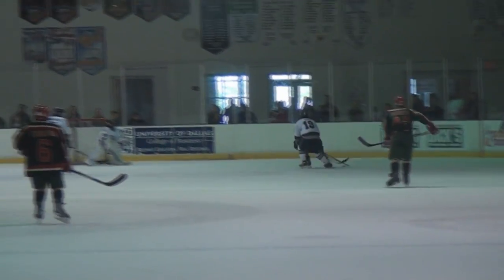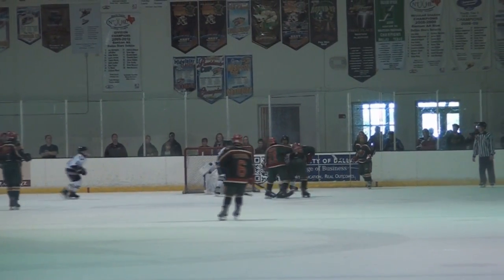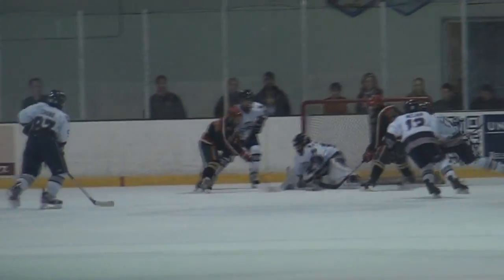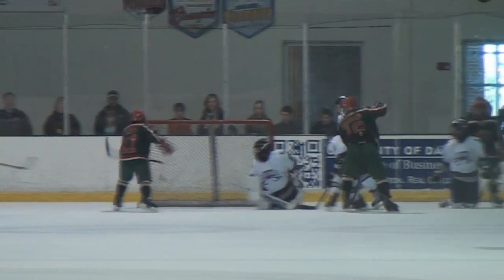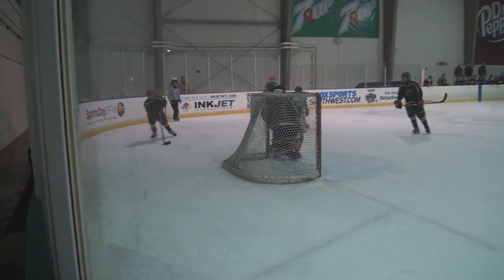Here you see a scramble there, and the puck just barely misses, goes wide. Edwards trying to defend there. Puck sitting out, and shot was deflected. You have a chance there. Joey gets his pad on it. You have a scramble over here, and the puck is going to pop in over Joey, who was trying to cover the puck up. Made it a 4-3 game.